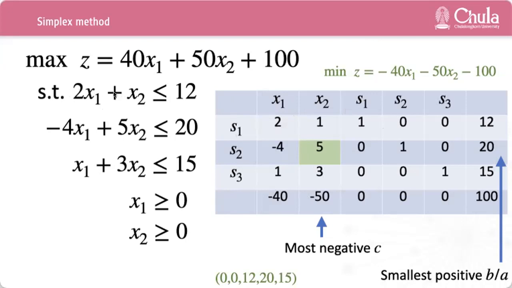So you see from this first expression, we have 2x1 plus x2 plus s1 equal 12. You can follow me, right? If we set our non-basic variables to 0, x1 is 0, so this term becomes 0, and x2 is 0, so this term becomes 0. So you see that s1 must be 12.